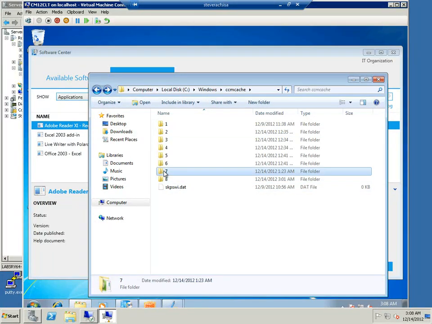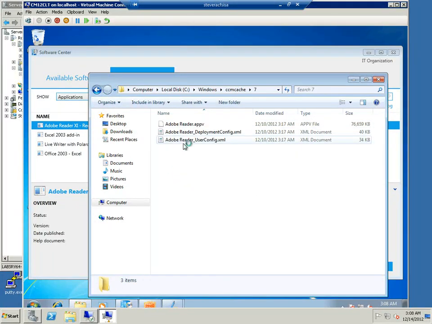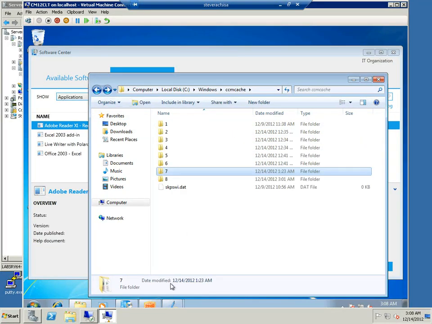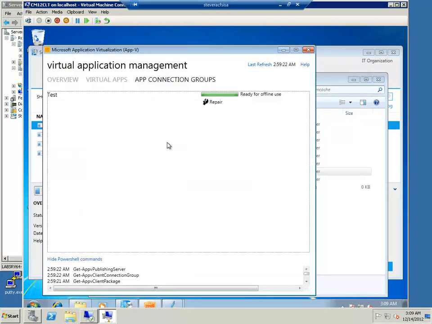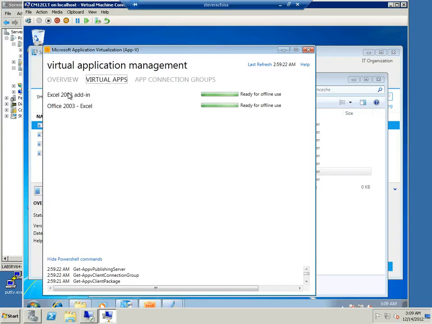Let me go from the bottom up. There it is. So Adobe Reader, here's the files we've pre-downloaded into the cache. But if you look at the App-V client, we don't know anything about Adobe Reader right now. The App-V client doesn't even know it's out there. So if I look at virtual apps, this thing is moving a little bit slow right now. There we go. So I don't have anything. I can refresh it, and I don't have anything about Adobe because we have not actually installed it yet. We know it's coming up, but we haven't installed it yet.